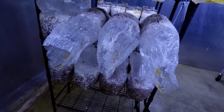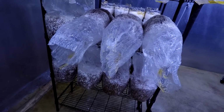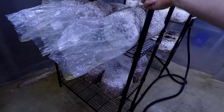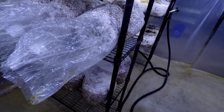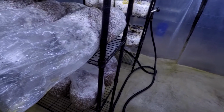And also you can see these bags, I figured out a better way of draining these. Instead of holding them upside down for a minute or so and rocking them back and forth, if you just put them on their sides on the shelves, they'll mostly drip out. You can hear the liquid pouring out all at once when it finally gets enough to plop down. Of course, this won't completely drain it. I'll have to still tip it upside down for a few seconds to get the last little bit of standing water out, but that's going to do most of the work and much better than holding the bags by your hands.